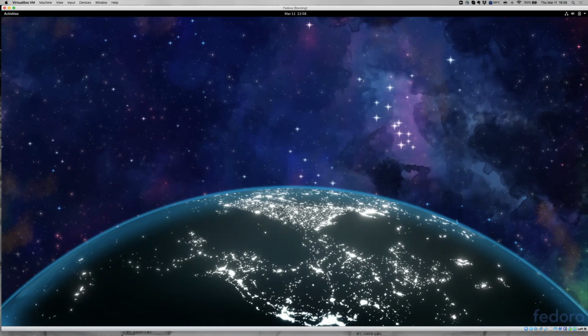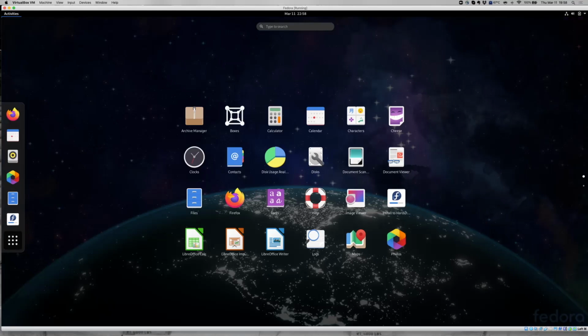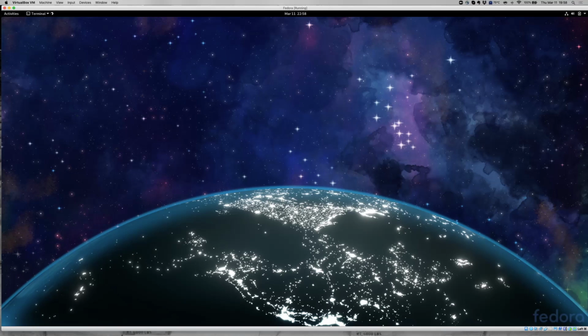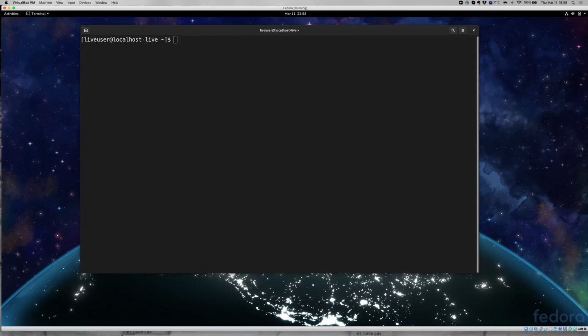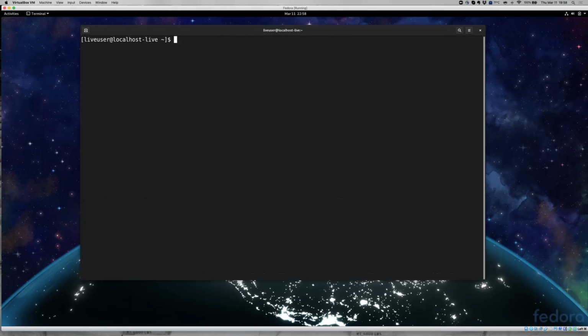All right, so first things first, let's open a terminal. If you're running Linux, I assume you're already fairly familiar with some of the basic commands in the terminal, but I'm going to spell them out nonetheless. So the first thing we want to do is check if we have Java installed. To do that, we go java -version.